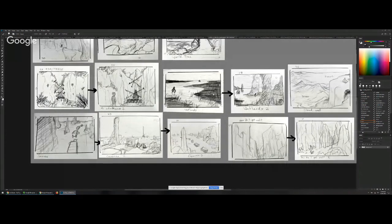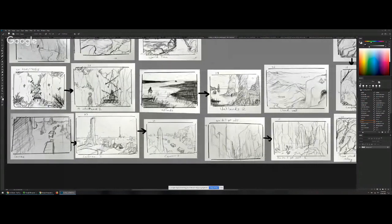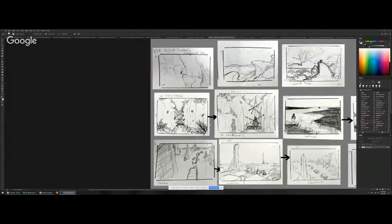But yeah. And so again, with your perspective, you seem to get a little bit weak and tentative when it comes to your extreme foregrounds. So for instance, you've established this perspective here, but this perspective is really going to open up a lot more than I think you've got it. Really going to come towards us. You've actually got that pretty far away from the horizon line there. So I want to see some more dynamic perspective happening. You've got the general right idea. Just take it a little bit further.